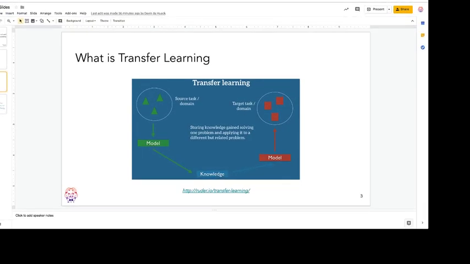But the difference between what Curtis did and what I will do is that we're going to be doing something called transfer learning. What transfer learning is doing is taking knowledge that was learned on some data set and applying it to another data set. So take this diagram, for example. You start on this source domain. Imagine that's a data set, let's say a handwritten digit data set. That's what you're training this model on.